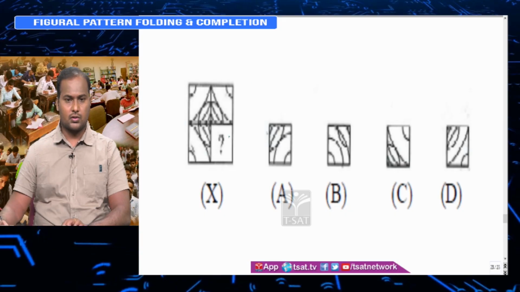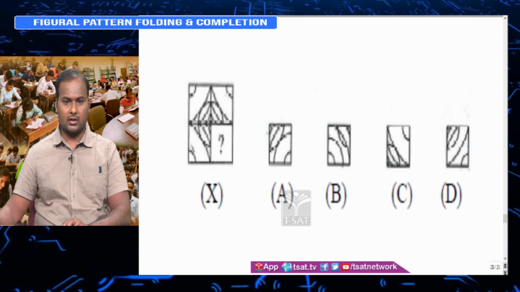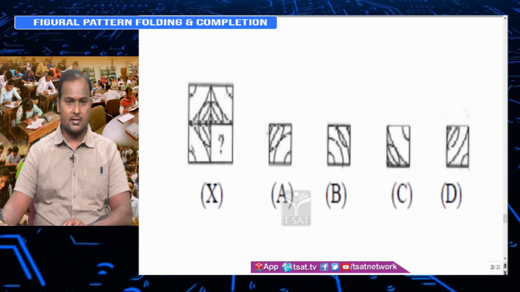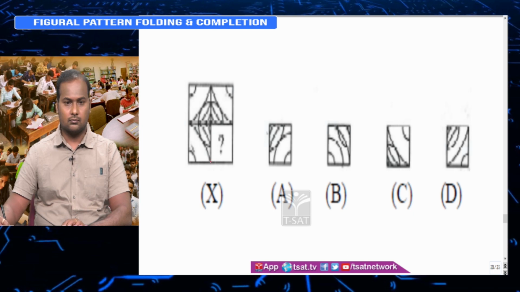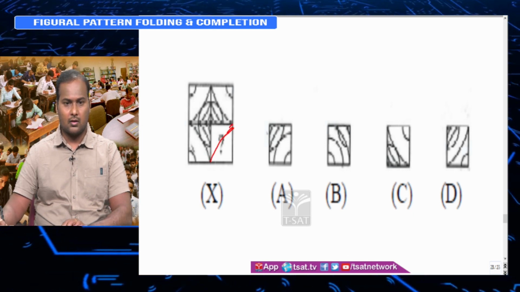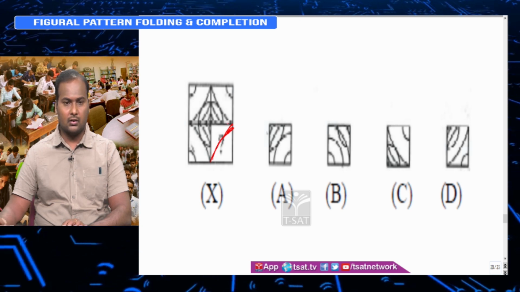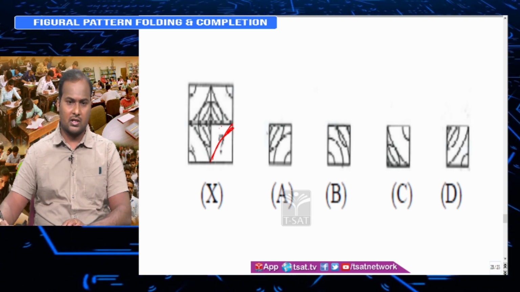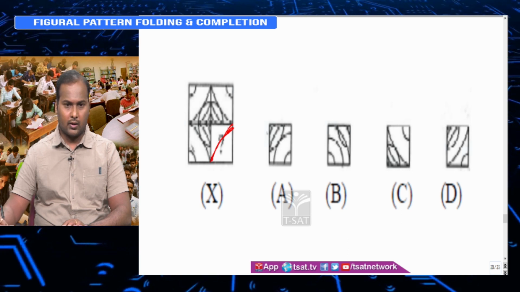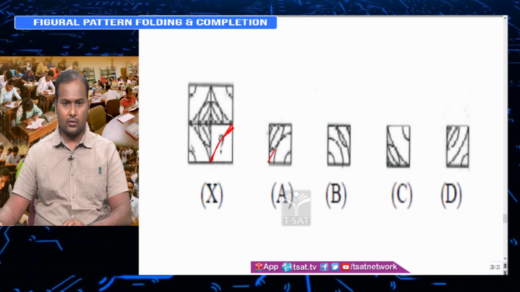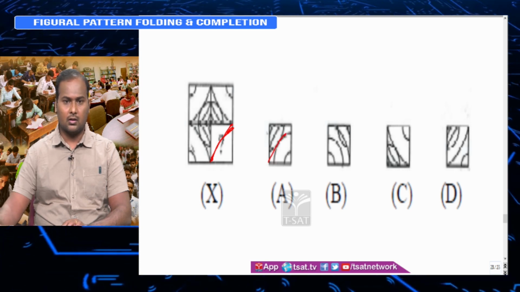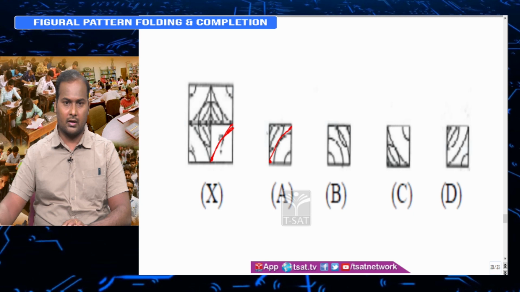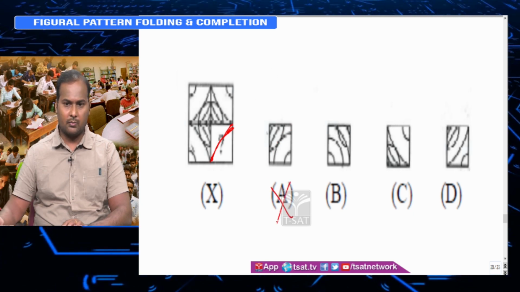Next question. This question also appears tricky. You need to identify whether option A, B, C or D, which one you will fill so that it will be a complete figure. For this, I said that you have to draw a line directly from one corner to another corner. Whenever the figure is a bit cumbersome, quite extensive, you start eliminating. So what is the elimination? First elimination here, one line should be drawn from one point to the next point. You see option A, from here to here there is no line. It is starting somewhere from here, right? So in case of option A, if the line is from this point to this point, then that will be correct. But in option A, it is not there. So obviously option A becomes wrong.